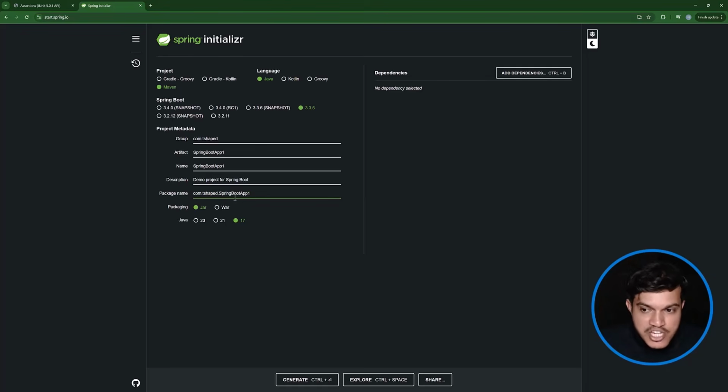Whatever package you mention here will automatically become the base package. That means only the classes which are part of this package will be scanned and considered by the Spring IOC container. If you create some other package once the application is developed, then those classes will not be considered by the Spring IOC container. I want to go with the jar project and I want to use Java 17.